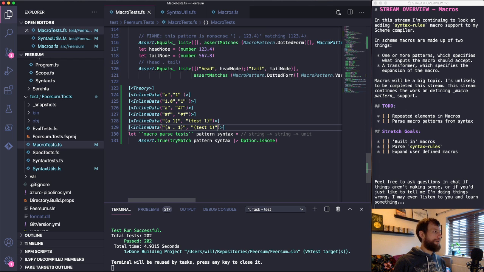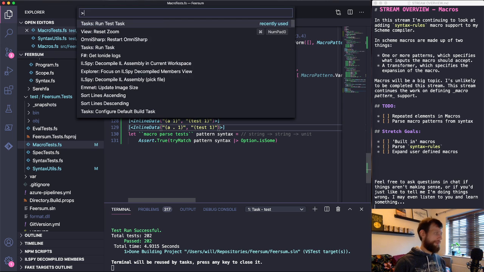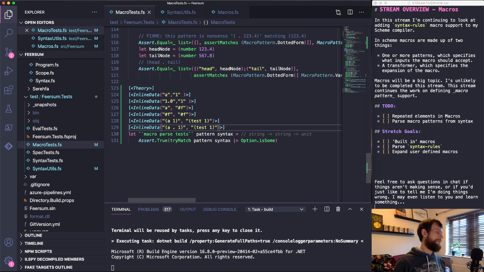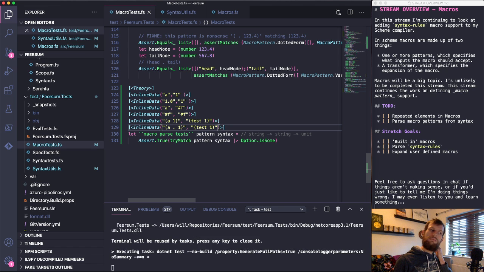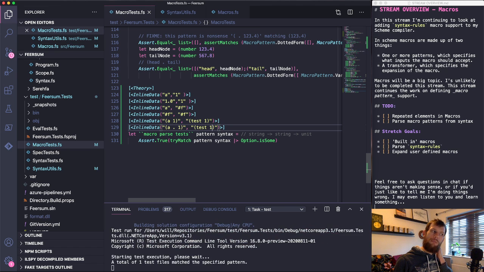So the dot 1 should match the tail there because the tail's a single element list. I think that's the way that patterns work. If it was not, it would end up binding it to a list. All a bit fuzzy.